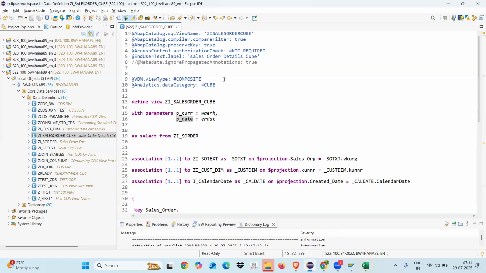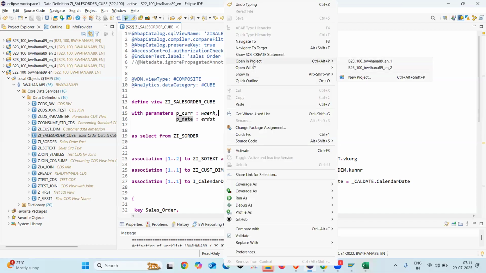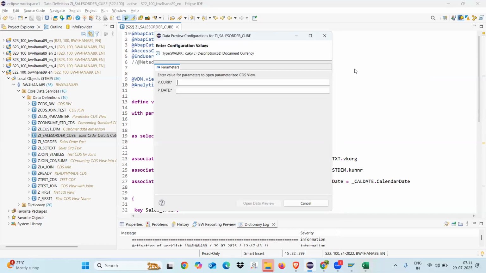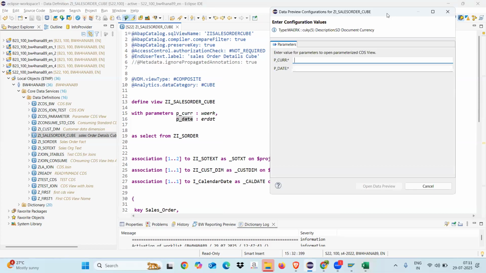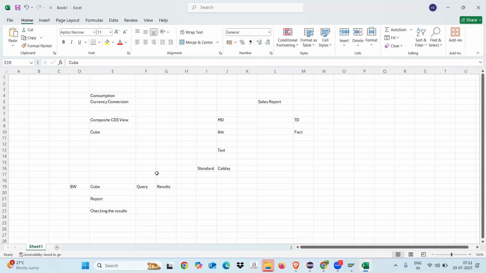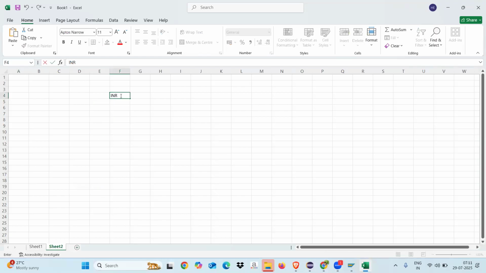So let me execute, you will come to know. Once you execute, what is the currency? For example, in the source you have different currencies, USD. Your business is worldwide, so it has different currencies, ruble, like this, multiple currencies.